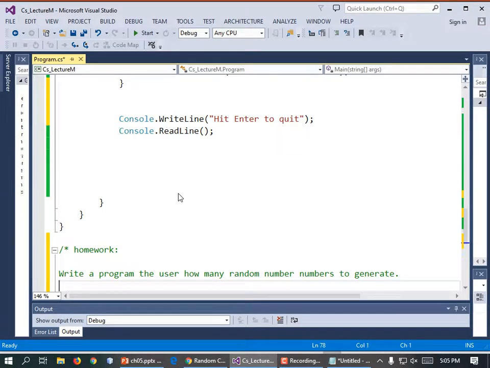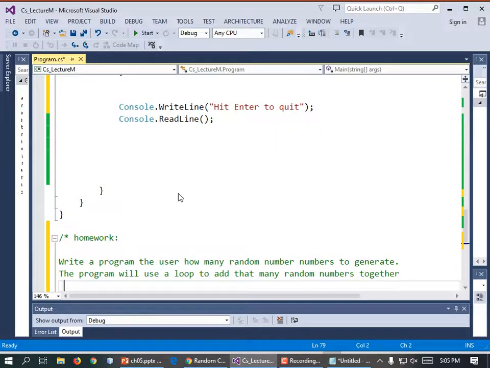The program will use a loop to add that many random numbers together using .NextInt(1, MAX_VALUE + 1), max value plus 1.